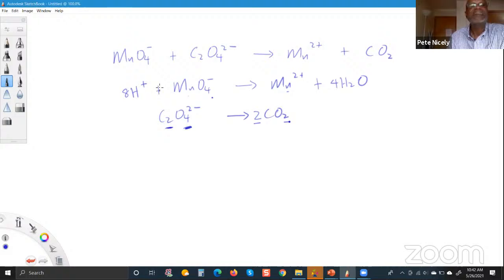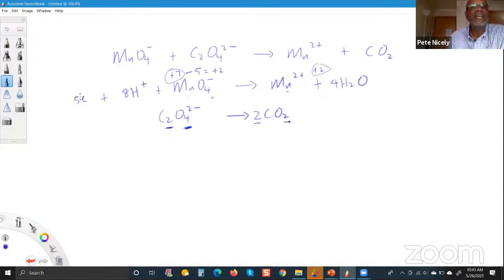So if you remember, I said that the side that we add the electrons to is the side that has a greater net charge. So if you look at the first half equation here, you have 8 plus charges minus 1. So the net charge on this side is plus 7. Over here, there's only the plus 2 here. So I'm just going to put plus 2 on this side. So that means that because this is higher than this, we need to add electrons to this side. And in this case, in order to reduce the plus 7 to plus 2, we're going to add 5 electrons because by adding 5 electrons, we're adding 5 negative charges to that side, which results in the reduction of the net charge on that side to plus 2, which balances with a plus 2 on this side.